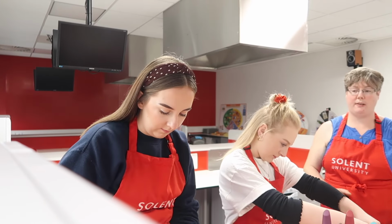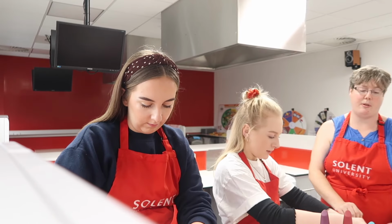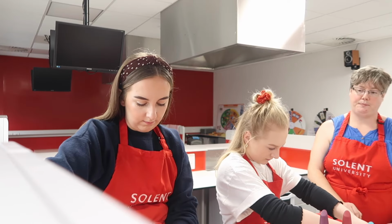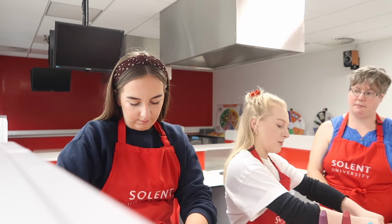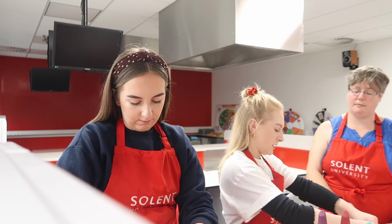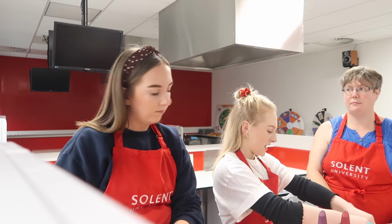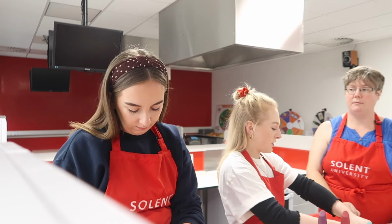So if you were taking this to uni, you might save the lemon juice to put on until you're actually doing it. The same with soy sauce. That's the thing I find with packed lunch. I always try and take packed lunches to uni just to save money. But it's so hard to come up with something that's not going to go gross throughout the day. Like make a sandwich that goes soggy by the time you eat it.